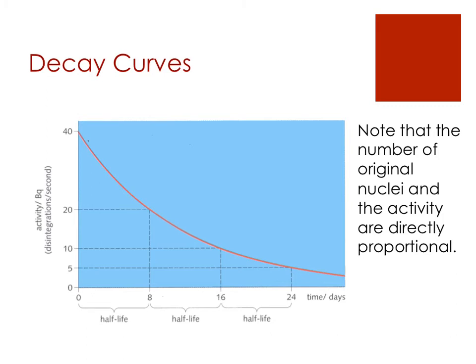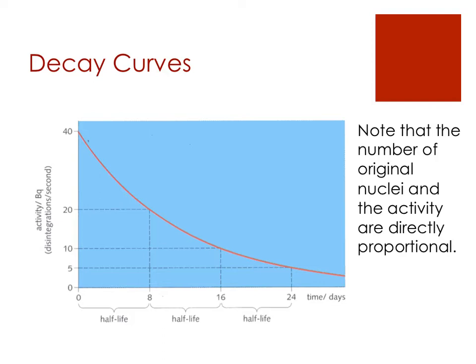Now, if I graphed over time how many nuclei I have, or in this case, I'm showing the activity, because I can measure this but really I can't count the number of atoms, and I look at it over time, I will get this exponential decay curve. This one starts at 40, and then I can see where it goes to 20, 10, and so forth. And notice that it's a constant amount of time every time it decays by half.